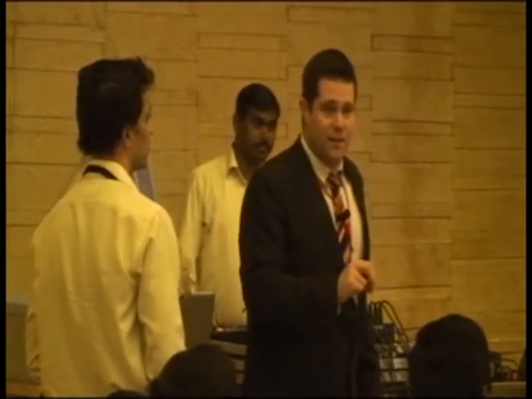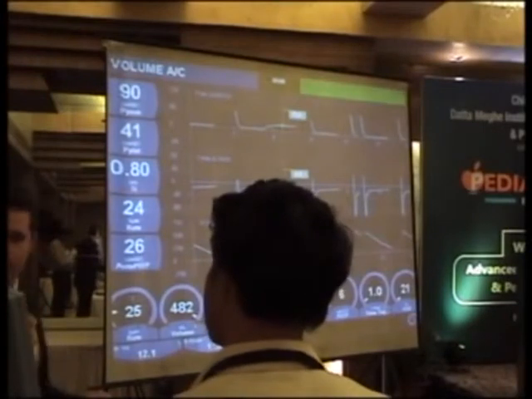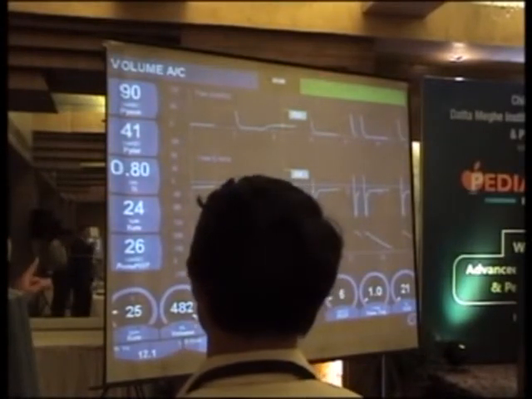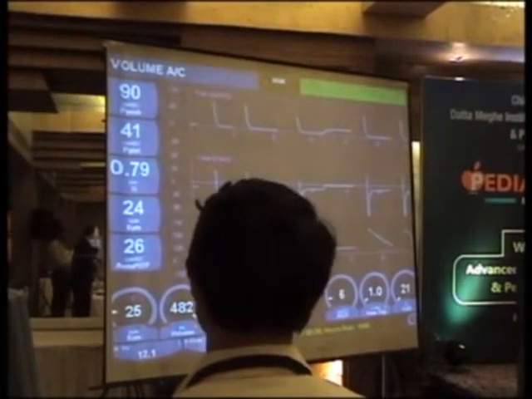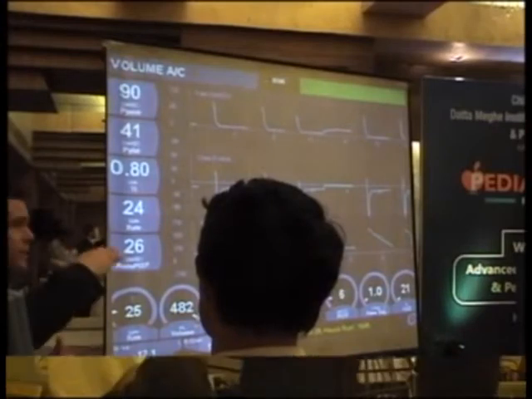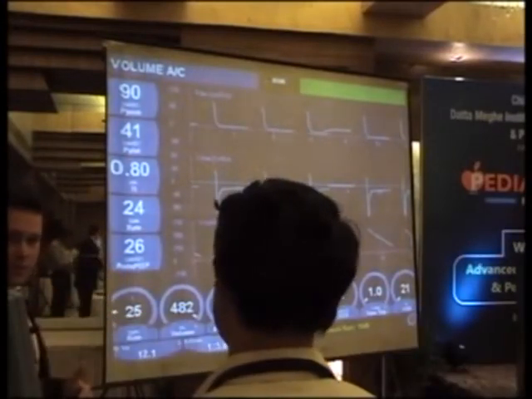Is that okay? Okay, so now that we know what our plateau pressures are, we know that we should probably drop something. Because even though it seems counterintuitive to drop your tidal volume or drop your rate, your CO2 could improve because you're now allowing more time for the patient to exhale. All right, so now that we know that the auto PEEP level is 26, let's come out of this screen, go back to ventilating this child, and now let's wean the tidal volume because we know the plateau pressures are absolutely high. Okay, so let's wean our volume.